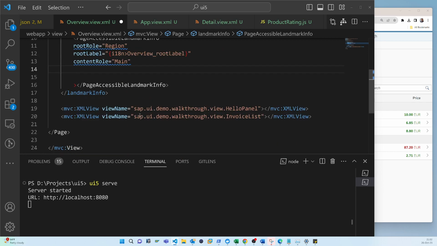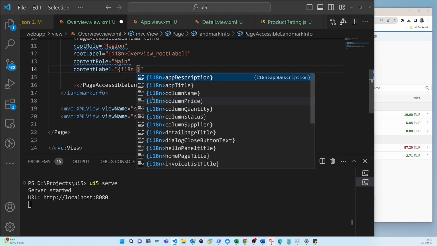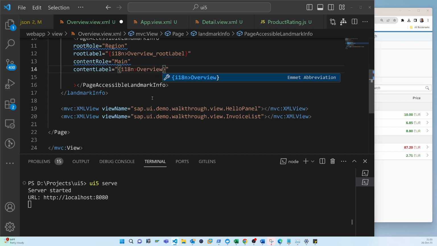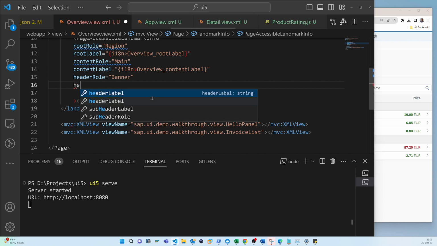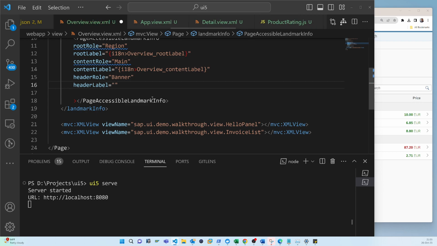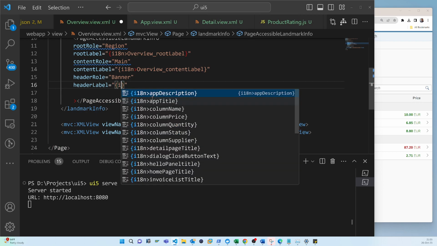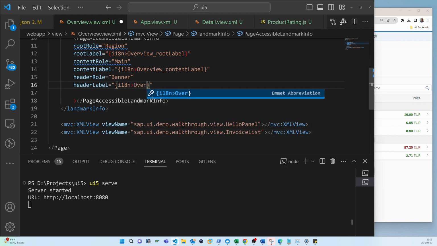So then content level, it again comes from the I18N, overview, content level, then header rule, that is banner, and then header level, that also comes from the I18N, overview, header level.